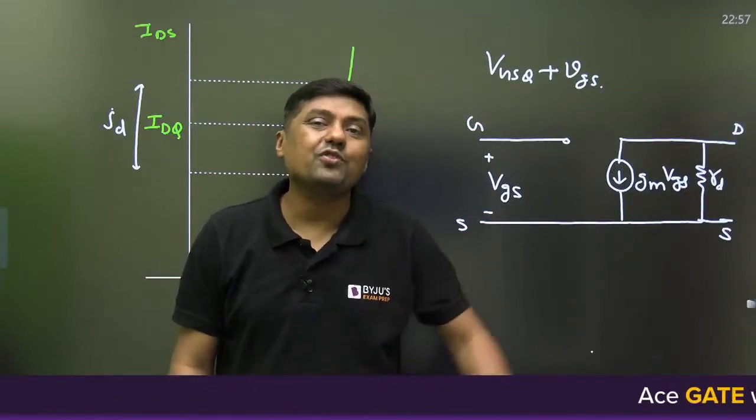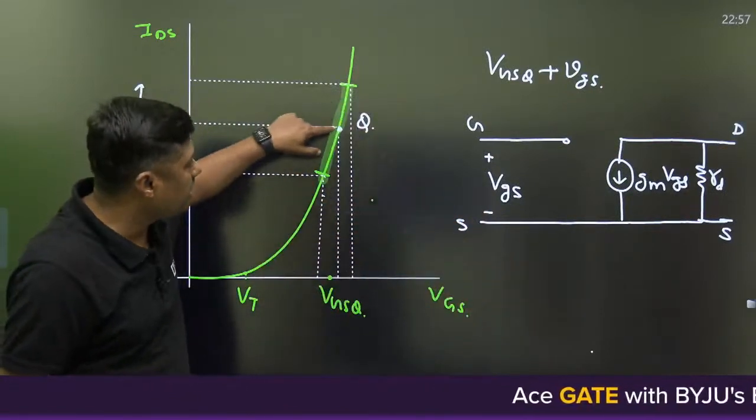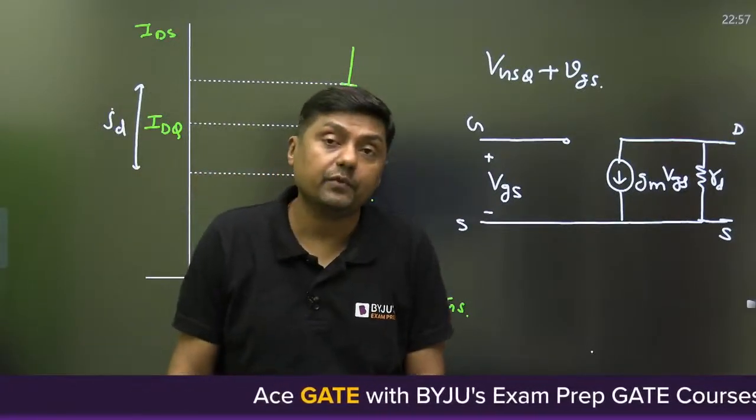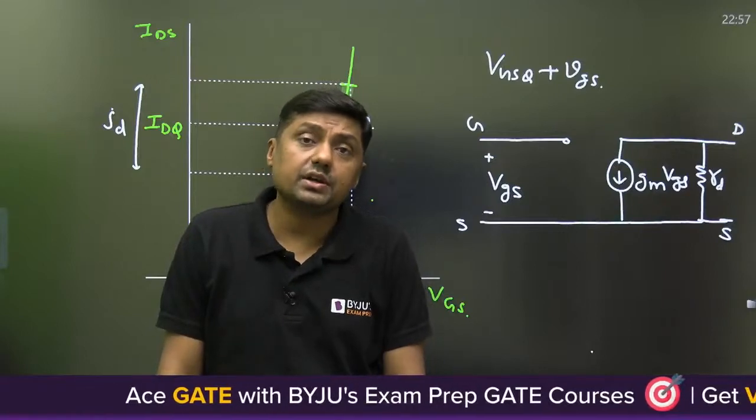Now, this is called the small signal model, and that is what? Linear model. We can use this model when we are setting the Q point and the variation in the input is very, very small. And that's why the biasing is required. So, this is the first case why the biasing is required.